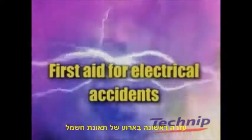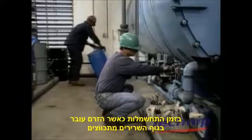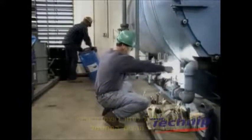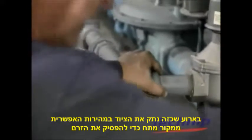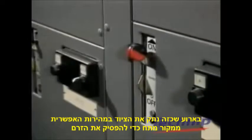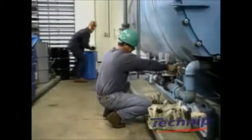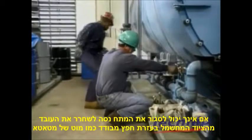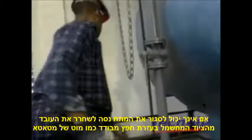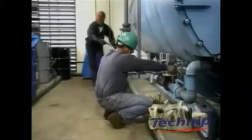First aid for electrical accidents. When the electric current passes through the body, the muscles contract. The victim is unable to free him or herself from the live object. In this case, switch off the electricity as quickly as possible to stop the current. If you cannot switch off the electricity, try to free the victim from the electric current with the help of a non-conductive object, for example, a broom handle.